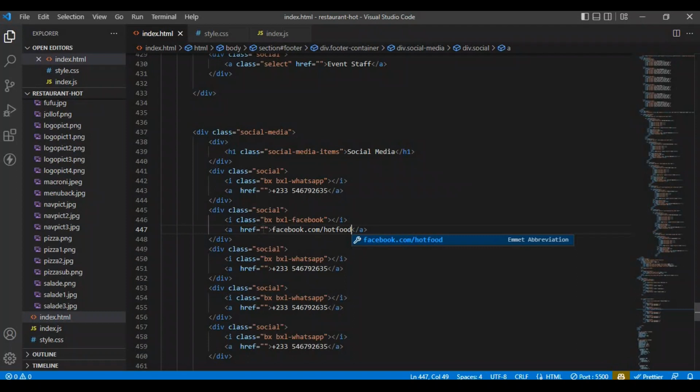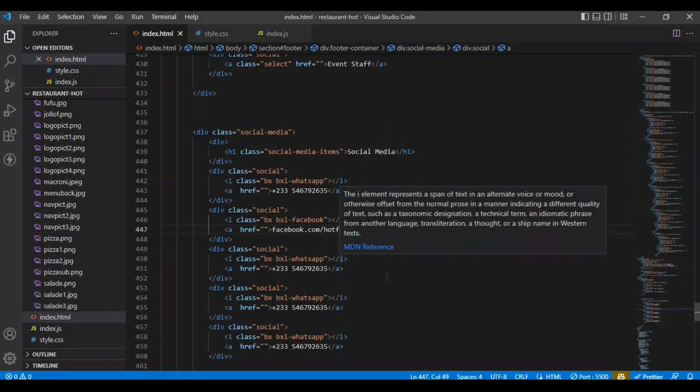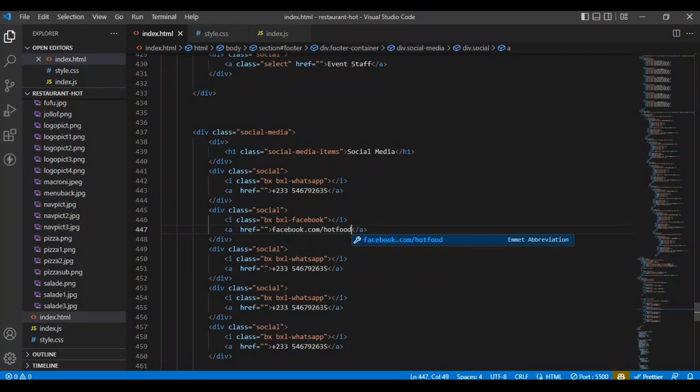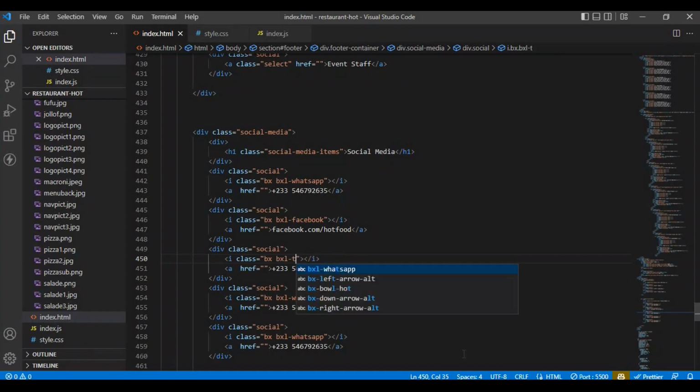So inside our href rather, we put our link there, so when we click on it, it can link us directly to our page. So the text here is just to show the reference inside the link, so when we click it, it will direct us directly to our Facebook page. So the next thing we are going to put again in this section, now we are going to change this WhatsApp to Twitter. So we just type here Twitter.